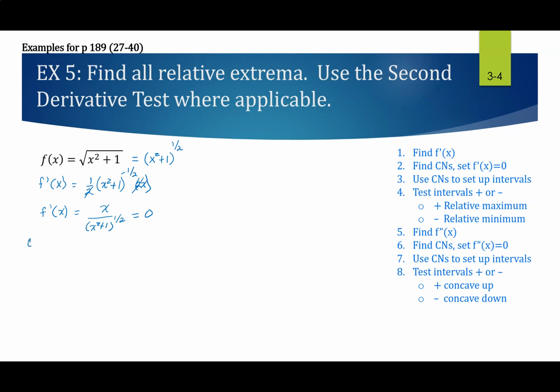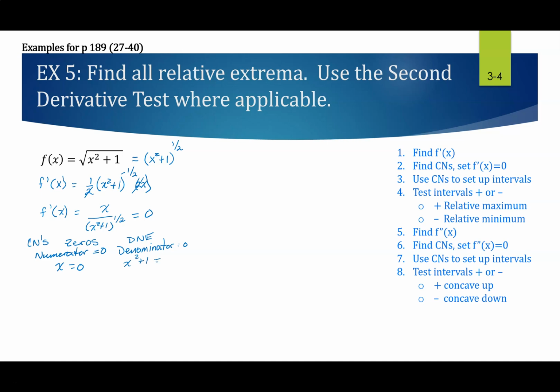And the critical numbers come from zeros in a fraction. That's when the numerator equals 0. So my numerator, real simple, see, no solving to do in this case. And then they also come from places where it's undefined. And so that's when my denominator equals 0. So we just need to make sure to be careful so that we check both.